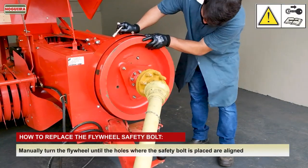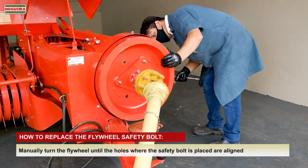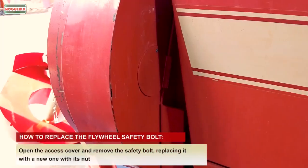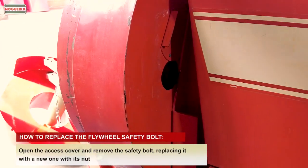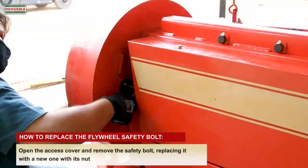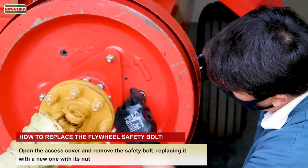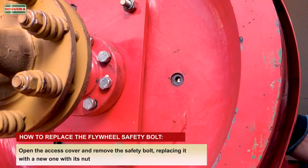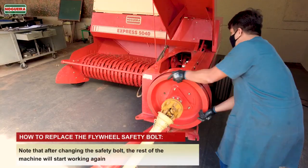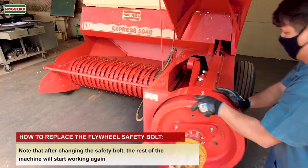How to replace the flywheel safety bolt. Manually turn the flywheel until the holes where the safety bolt is placed are aligned. Open the access cover and remove the safety bolt, replacing it with a new one, with its nut. Note that after changing the safety bolt, the rest of the machine will start working again.